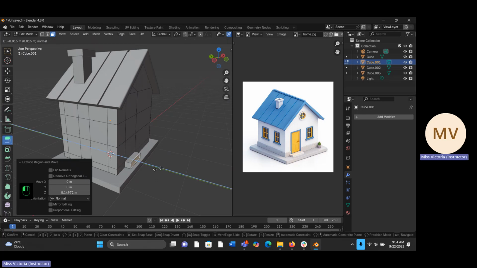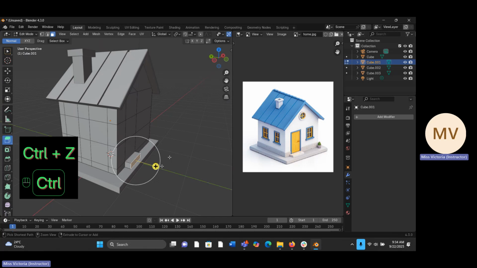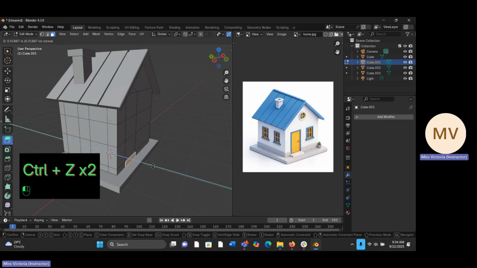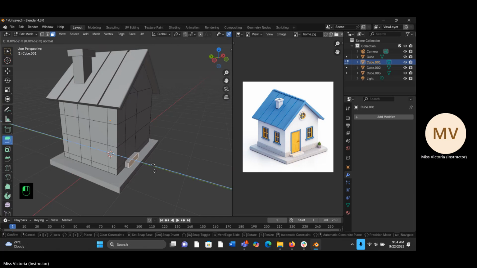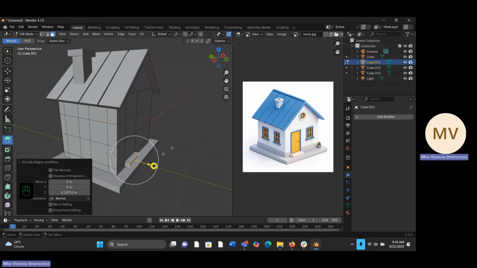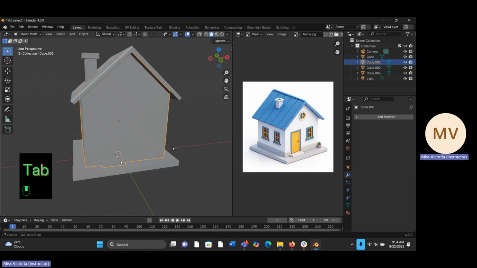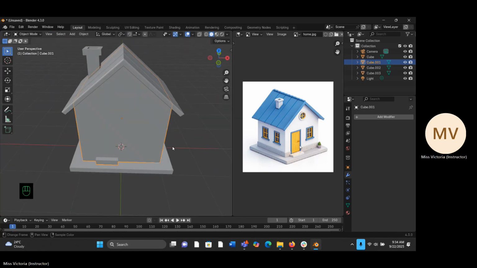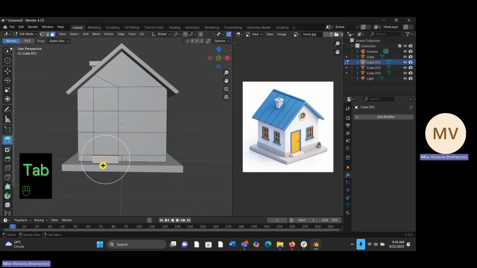Okay, I think this is fine. Let me make it a little bit out. All right, I think this is fine enough. I already have the foot stump here. The next one is the door. So back to edit mode.